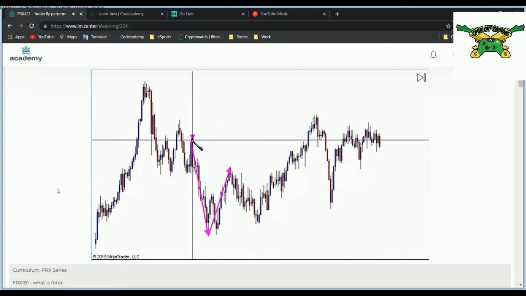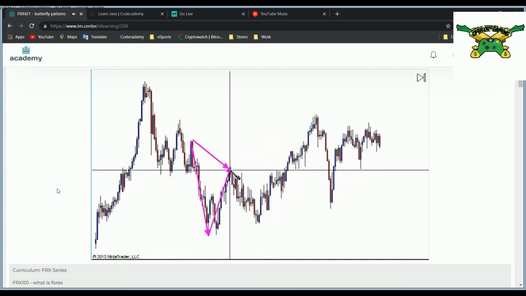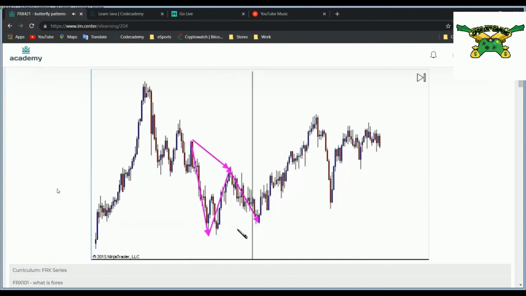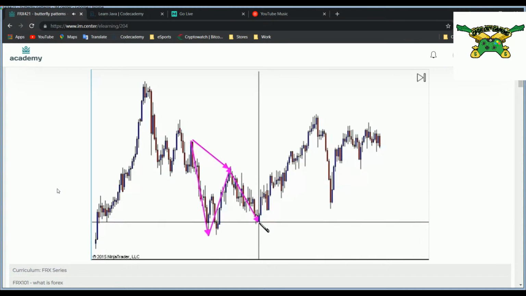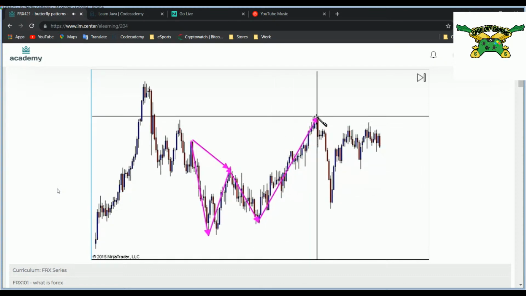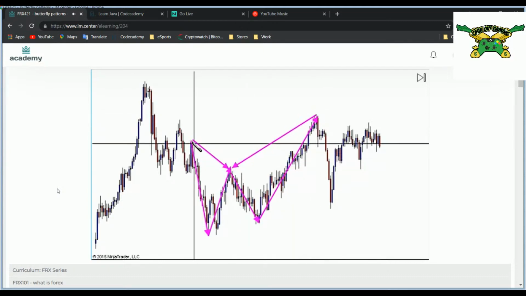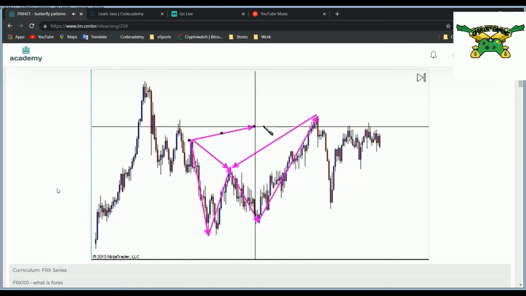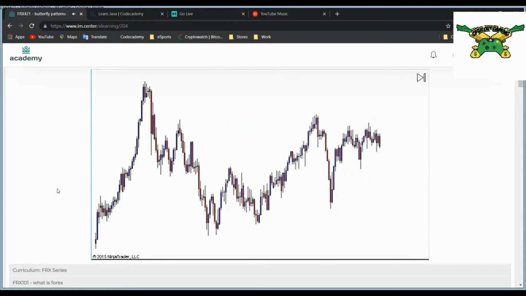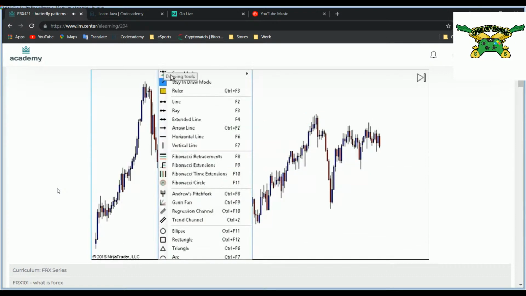up, which is 786 of this swing down, has that drive down, which is at 382 to 886 of that prior swing, and then the drive to the upside. And that drive to the upside would have that 1272 extension from the X up. So let's take a look and redraw this. We're going to lay in Fibonacci levels.